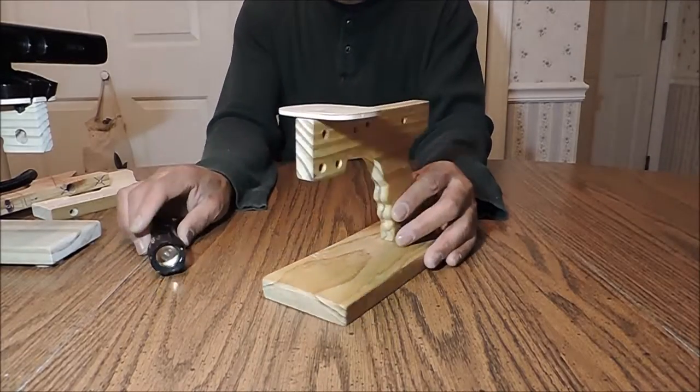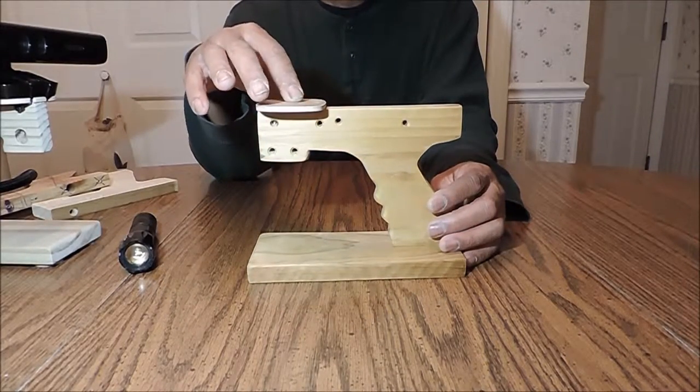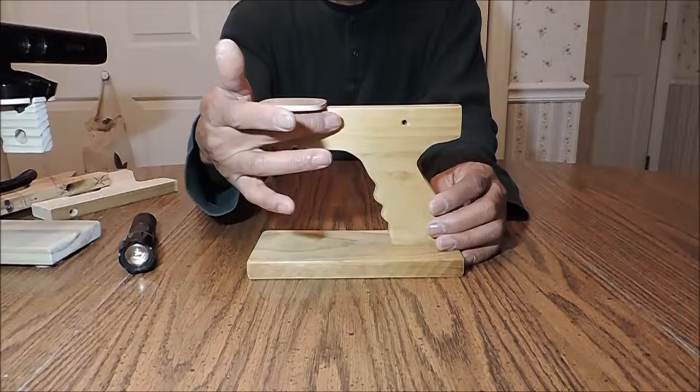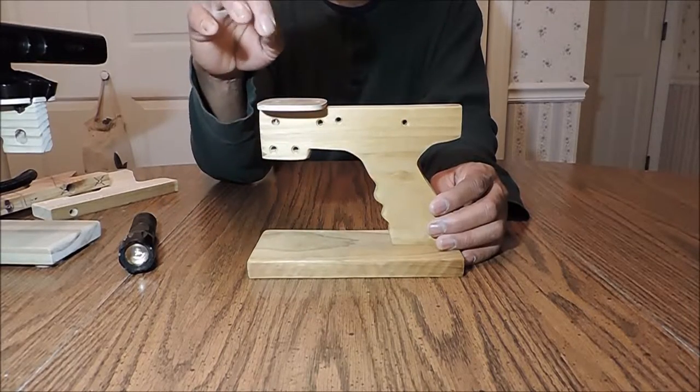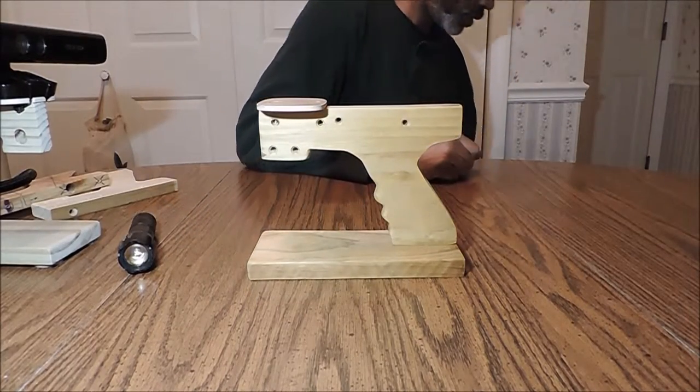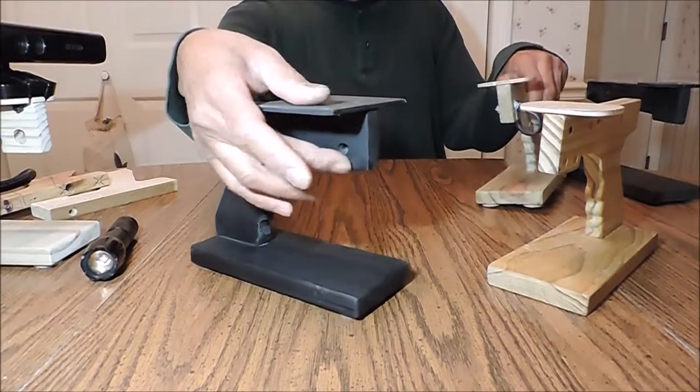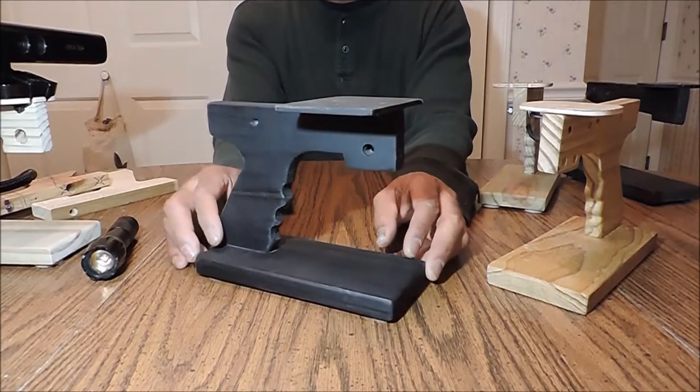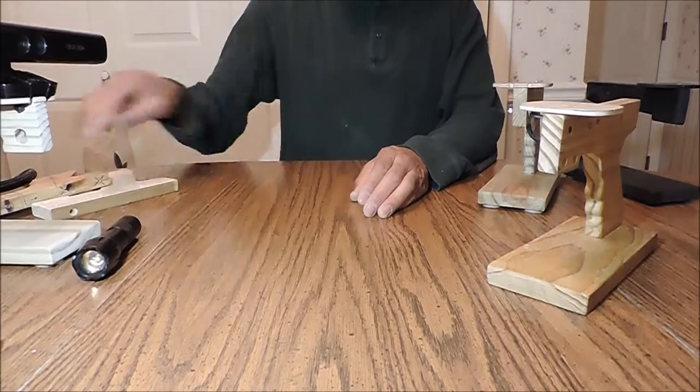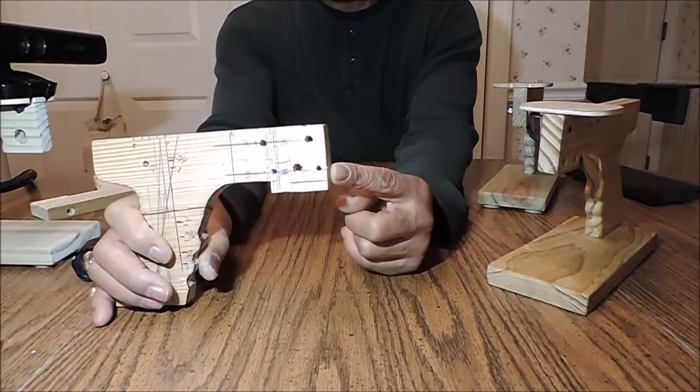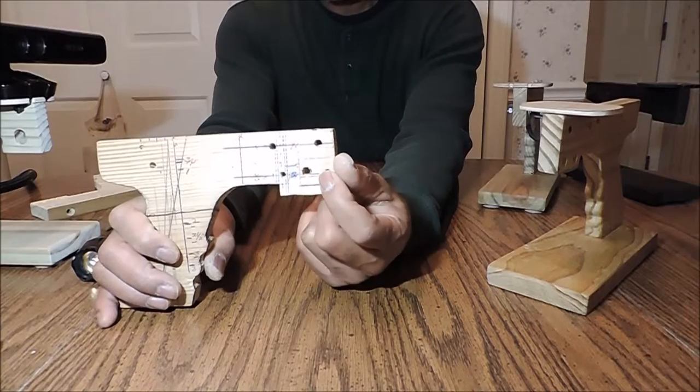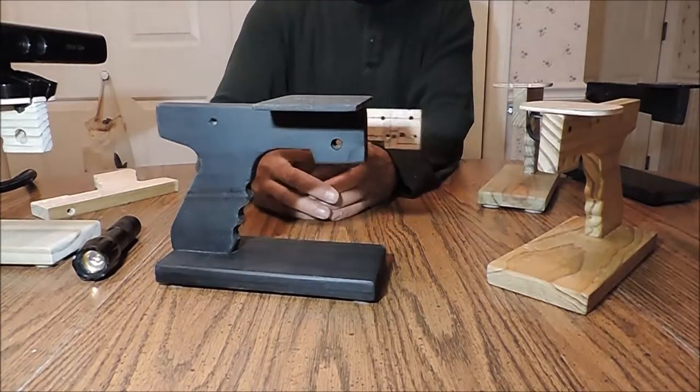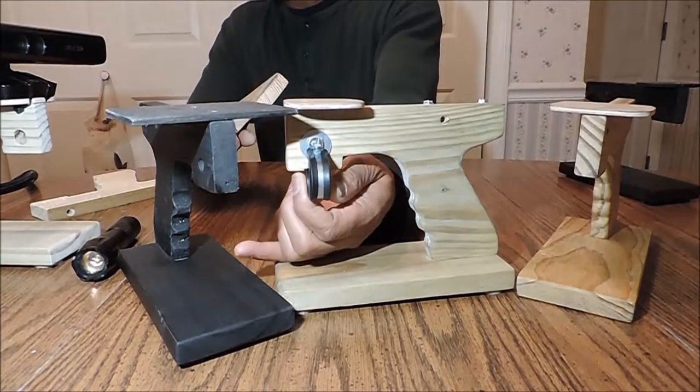I started with this one. I added the platform on it to see how it will work. This one here also, you can remove the platform to connect a 360. Most of them will not come with a platform. This style with the one hole is very limited. I will not be making any more of these with just the one hole once these are gone. However, if you do notice in my original design, we did have the one hole and the two holes there. It's just that I'm not going to make any more single hole for just the flashlight holder here.